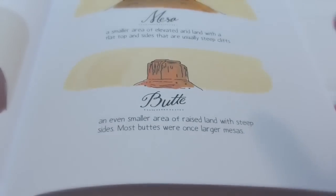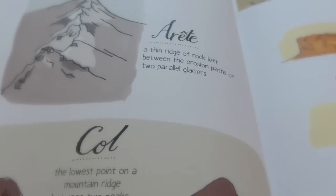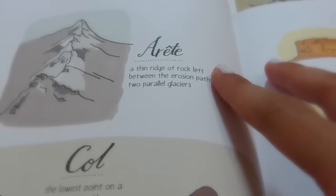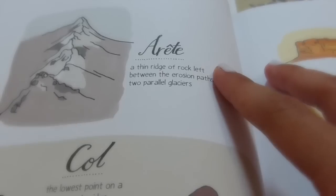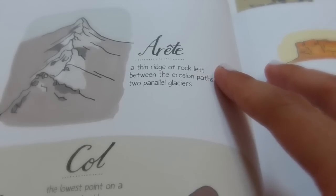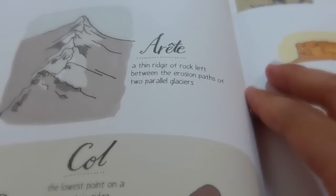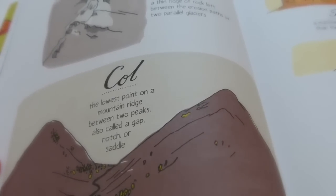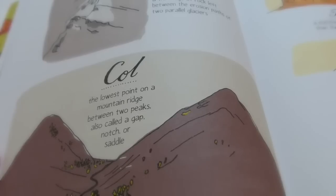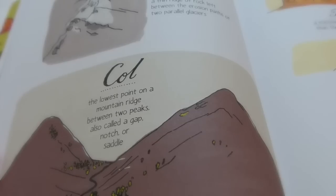And lastly, we have mountains. We have arête. There is an accent on the E, so I'm not sure. But that is a thin ridge of rock left between the erosion paths of two parallel glaciers. A col, which is the lowest point on a mountain ridge between two peaks, also called a gap, notch, or saddle.